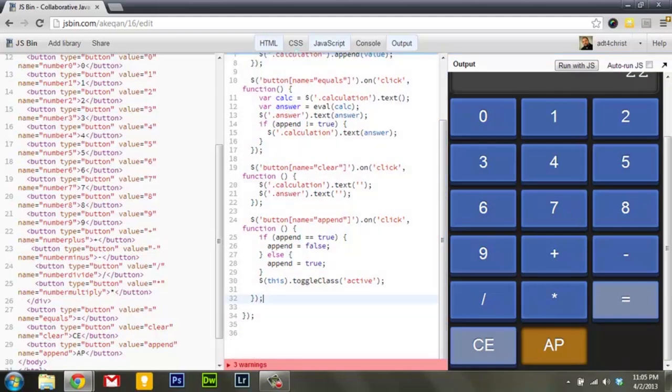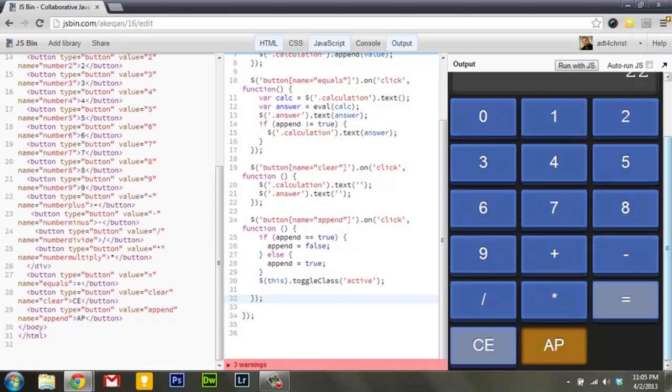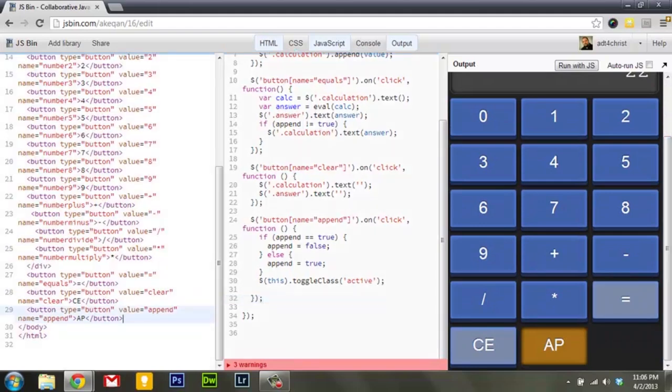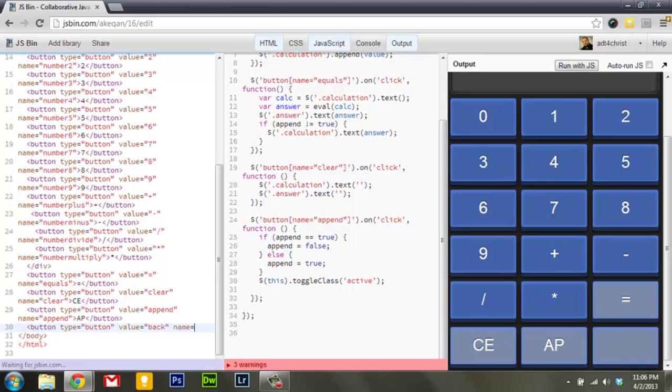So let's add one more button on here. What if we mistype something and we want to back up one letter or one number or operator sign? So let's add another button, and we'll call this a back button. So we'll have a name equals back.